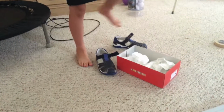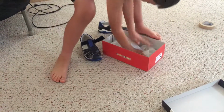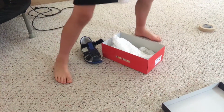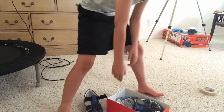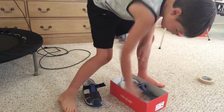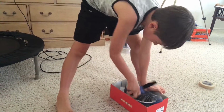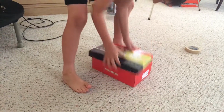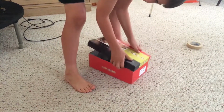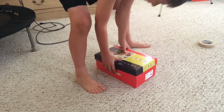So, fold it some more, like that. And we will now put that on the bottom still. And we will make this all fancy Nancy. So put that in there. Like that. Keep that down. And put that on. And put this on. And strength ability test. So, that's it.